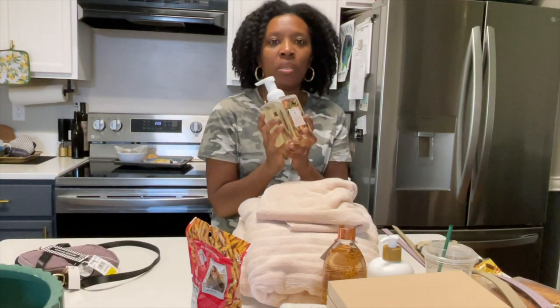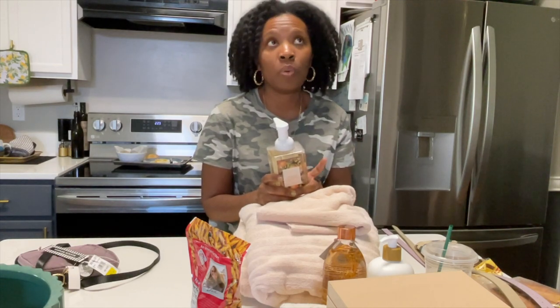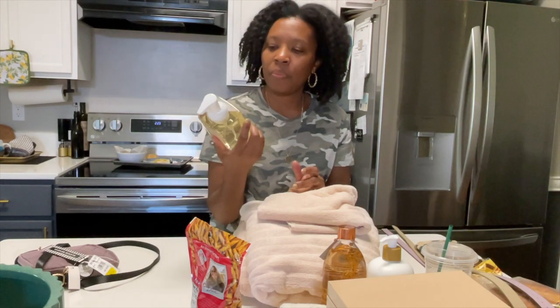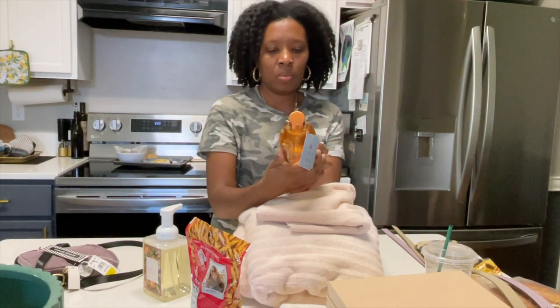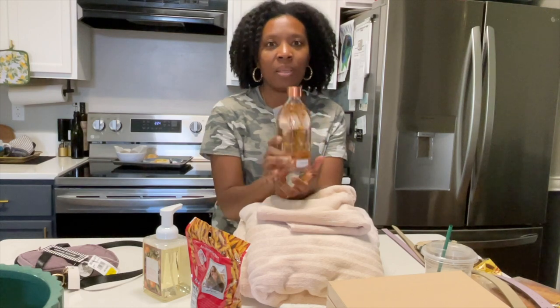I should have gotten more of these, but y'all know I ordered the ones from Target, and it's there two something for a 32 ounce. But just for the sake of fall, I just got this one. This is some kind of body oil. I actually got this as a bath oil. It's a bathing bath oil.